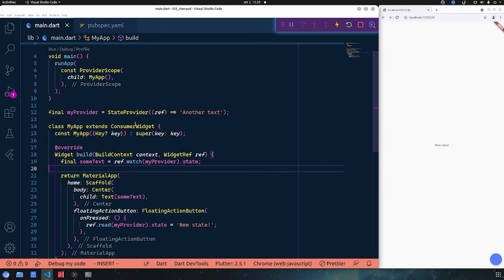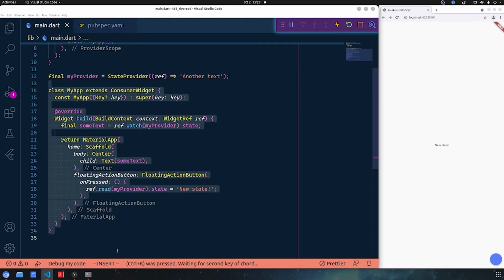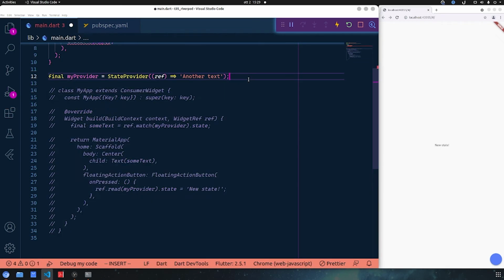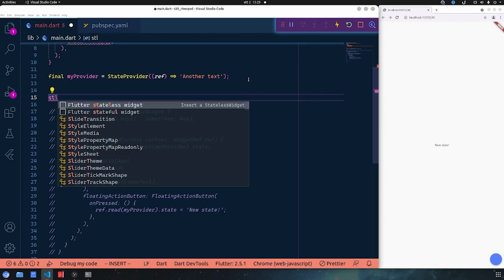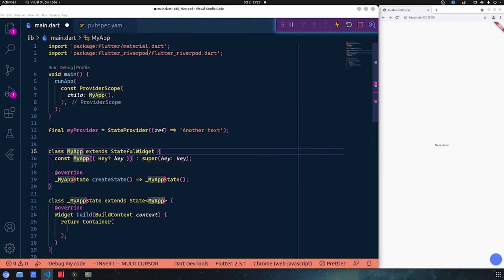So now we want to change our consumer widget. Instead of using this type of widget, we want to create another one. Let me comment out this one, and we want to create a stateful widget that we can call MyApp as before.